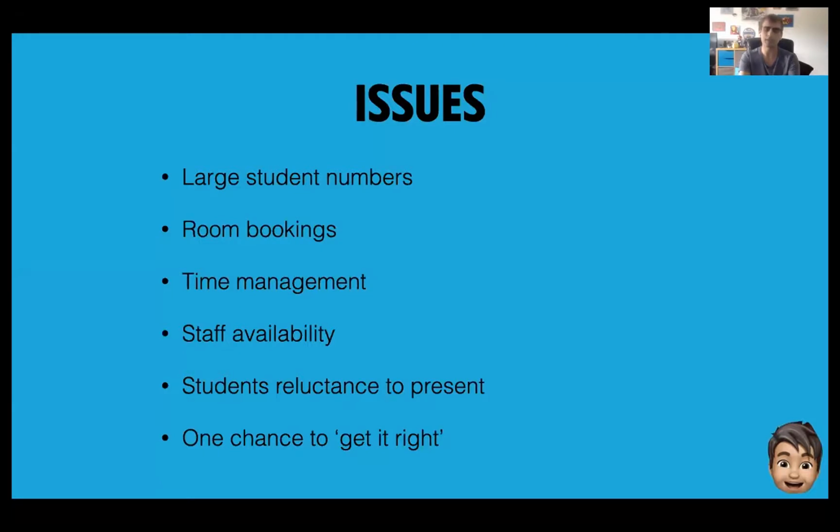So for example, when we talk about presentations, I have a class of 200 students. So you need to schedule a room that is available, that is large enough to fit all of them. You need to schedule staff to be able to be there throughout the day and assess the presentations. You need to think about student engagement as well, because if you require that all of them are there for everyone's presentation, you know that the people who are in first are going to be much more engaged than the people who are in last.